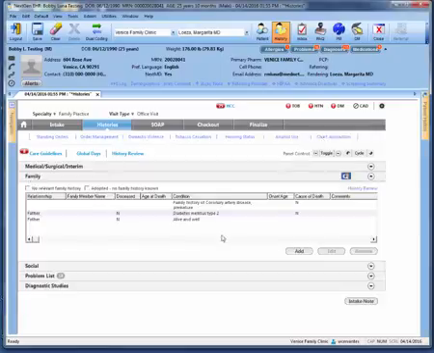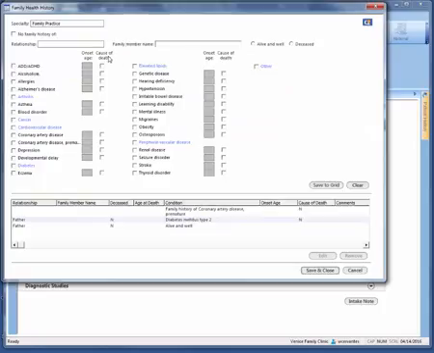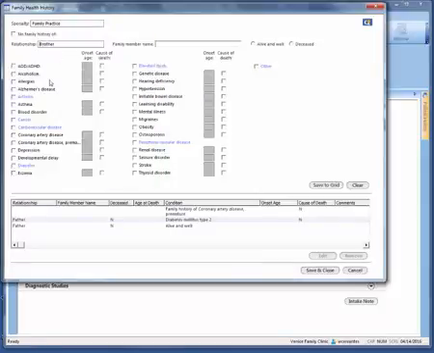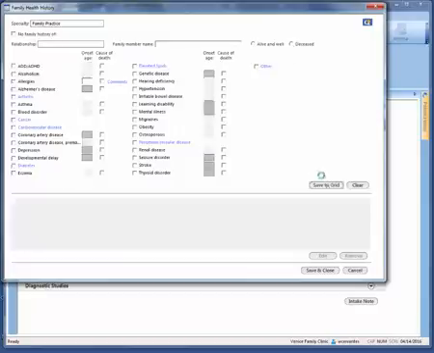The family history panel works exactly the same. To add new family histories, go to Add. The major difference in steps is first you have to specify the relationship to the patient. So in this case, we'll say the brother has a history of allergies. And after selecting the particular family history, you can mark if the family member is still alive and well or if they're deceased. Otherwise, hit Save to Grid.